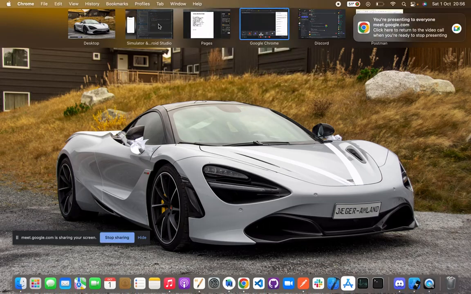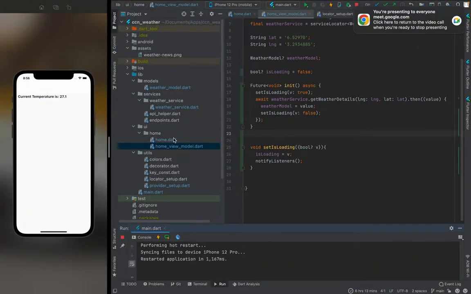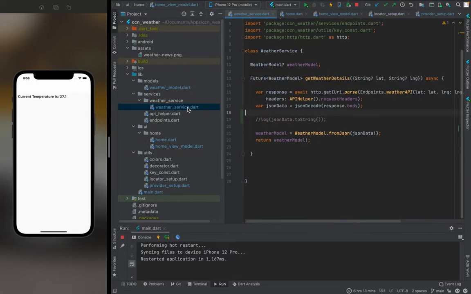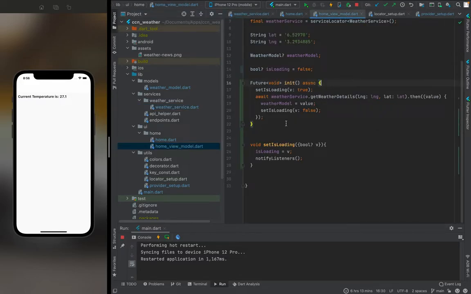Okay, so for over, is it 30 minutes now, we're trying to make sure we call our API smoothly from the view model and it's displayed to our UI. So a lot of things can break your app if you don't properly manage them, and that was what we encountered when we were trying to call our API.